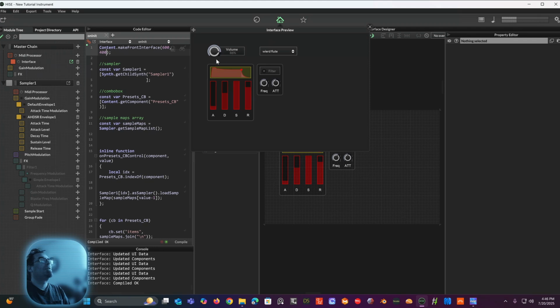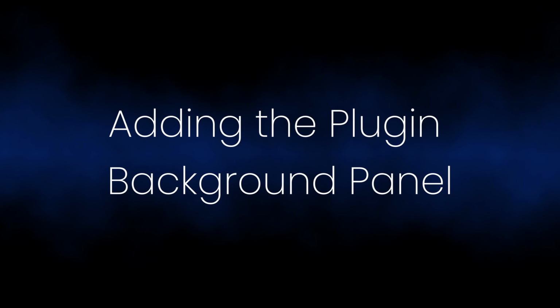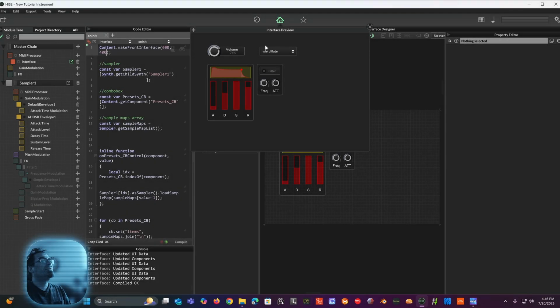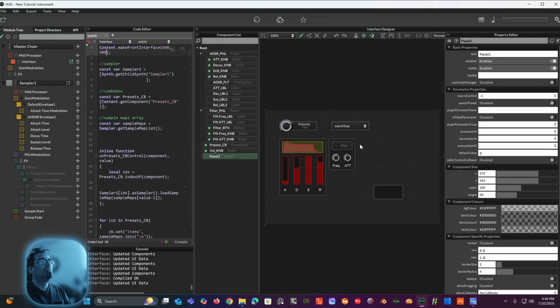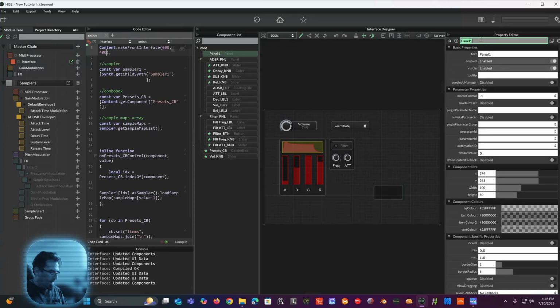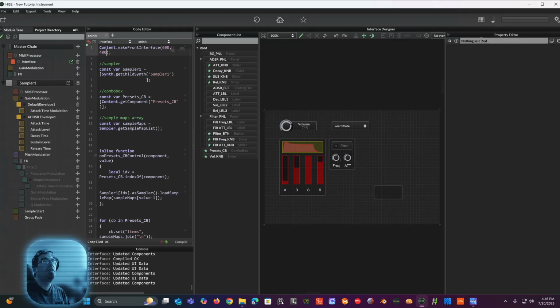Okay, so the volume's a little loud. You can always tell by just looking at this readout up here at the right. Cool. All right, so let's now add another panel just to the back of everything. I'm going to right click, add new panel. This one's going to go completely in the back. So we're going to grab it all the way to the very, very top above everything. That panel we're going to call BG underscore PNL, background panel.